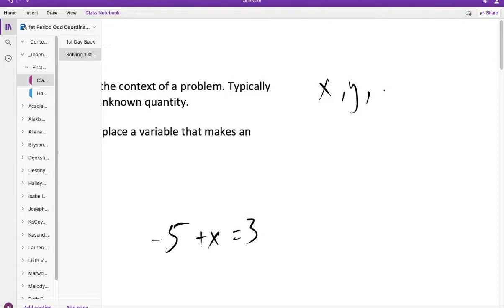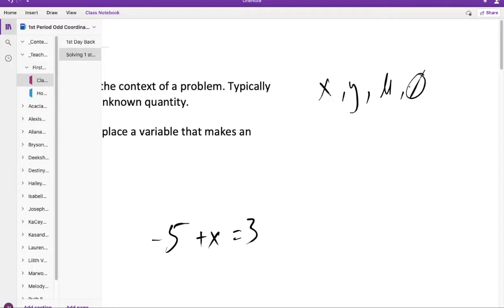You are all typically used to seeing that this variable is X or Y, but it could also be a couple other things. It could be symbols, so it could be mu, it could be some kind of alpha or omega or other Greek symbols that typically represent it. So you may see theta, stuff like that. All of these are just some kind of representation of, hey, we don't know what this quantity is and we need to figure it out.